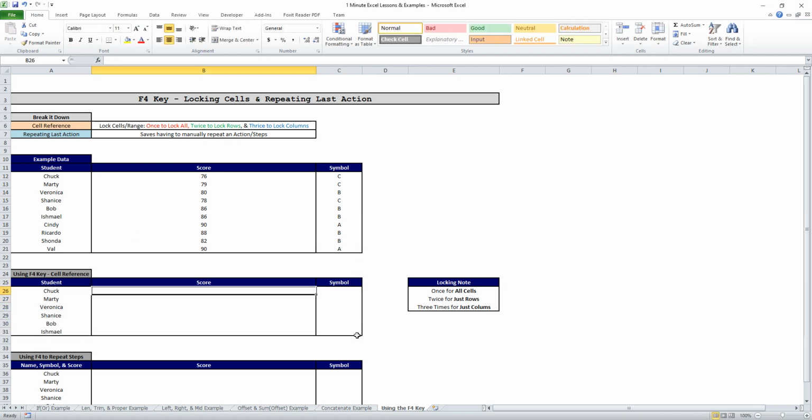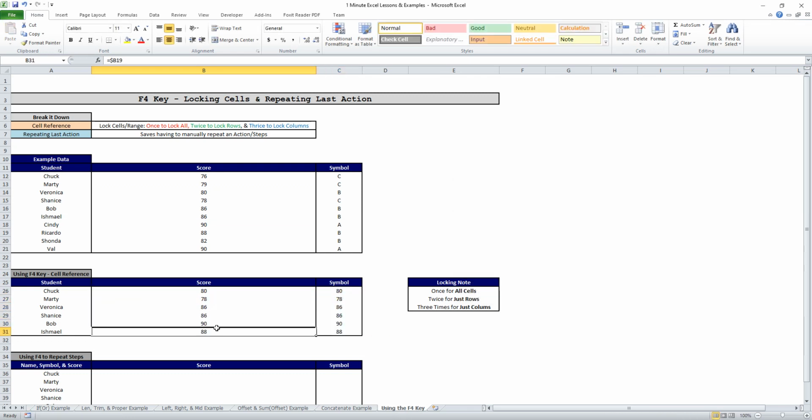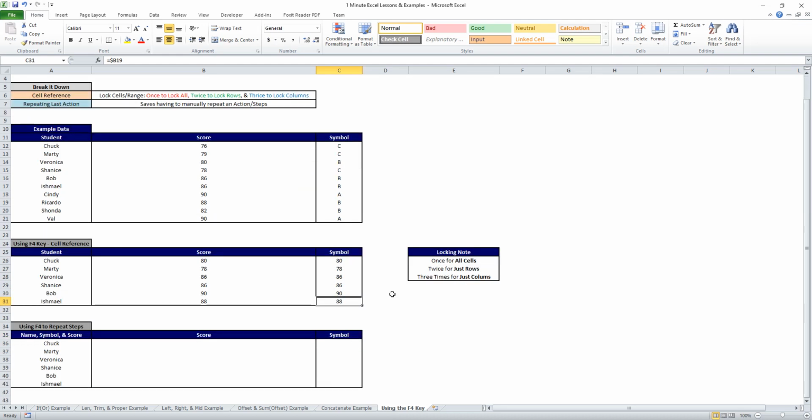And then the last option is if we lock the columns. So in this case, we're going to hit F4 3 times. And you'll see now the rows will go down, but the columns will stay the same. So every row here has gone down 1, and the columns have stayed the same. This is really helpful if you're doing VLOOKUPs or index matches. It's just something that will really benefit you as a time save.